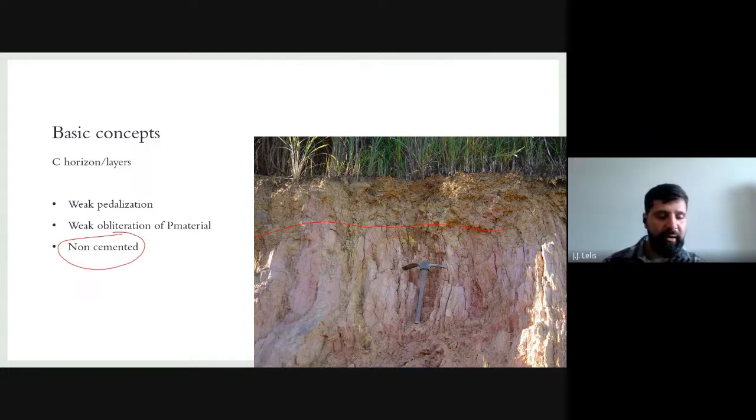I can break or pick up this material and it's loose, sometimes hard, but I can loosen this material with my knife or my hand, okay? They can also present peds, but we usually have weak pedalization. We can't see a lot of peds or a strong grade in a C horizon. That doesn't make sense.